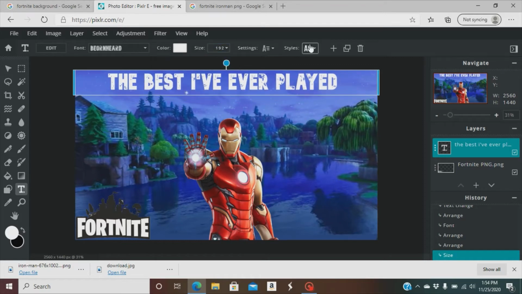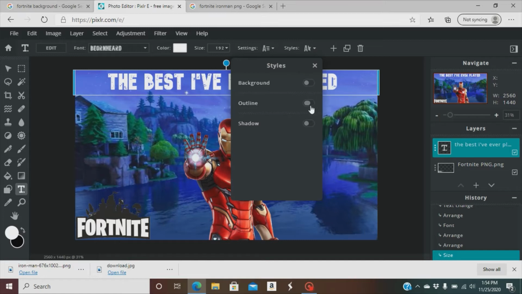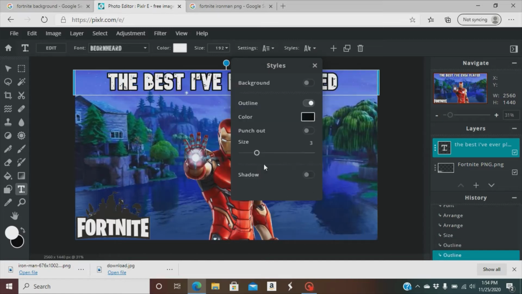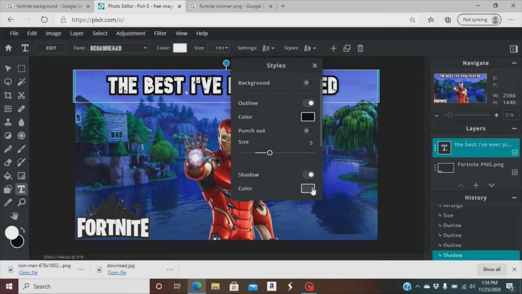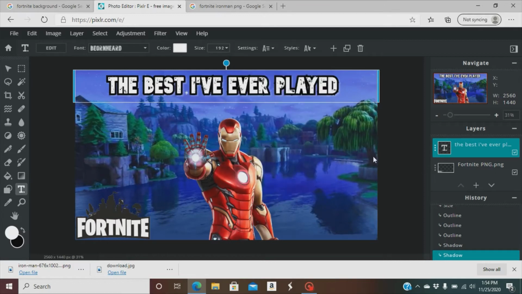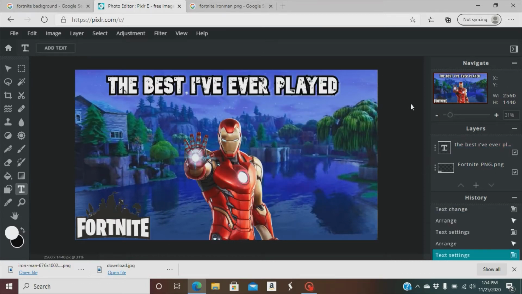And then what I do is I go to styles, I go to layer, I go to color, put it down to the black. Then this is the outline. So this is the size. We're gonna go right there. We're gonna make it, and then we're gonna add a shadow. We could put the shadow to white, and then right there, bam, that's it. That's your thumbnail. Look how easy that was. This is how I make my easy thumbnails. Now tell me that don't look hard. I don't know how these other people make it, but that's how easy I make my thumbnail.